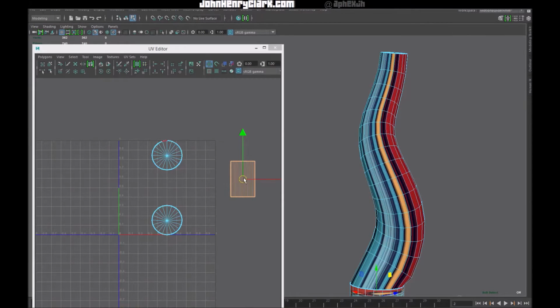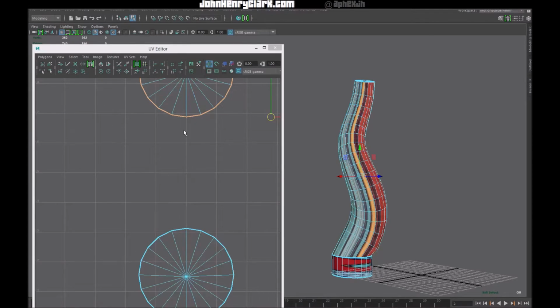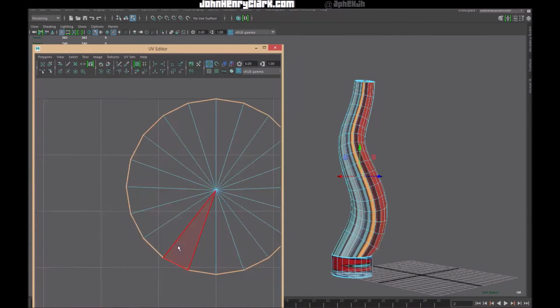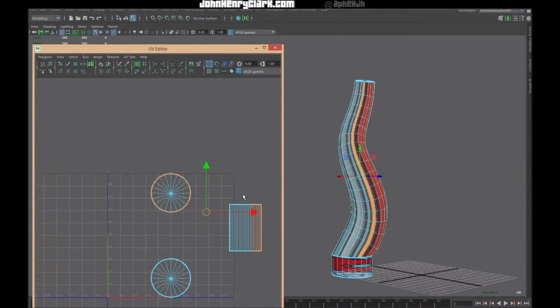So what we're going to do is get this over here, kind of looking at it. Okay, no, that's not that. Look at this. Well, what's selected? Okay, well, I can't tell where these faces are, so I'm going to just select the faces. Okay, well, it looks like those faces are all squished around the edges of this cap. So I'm like, oh, okay, well, this sucks. What do I do now?